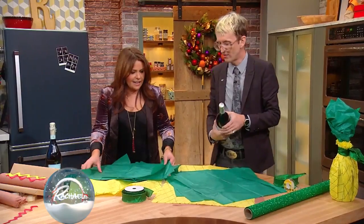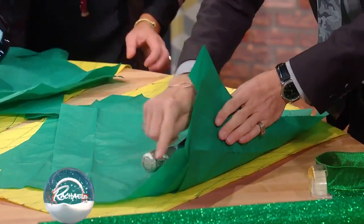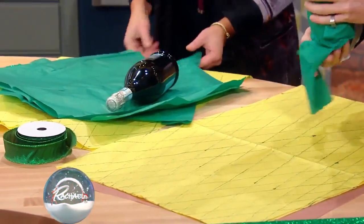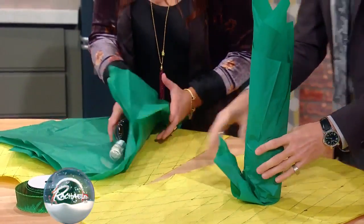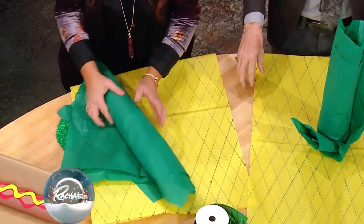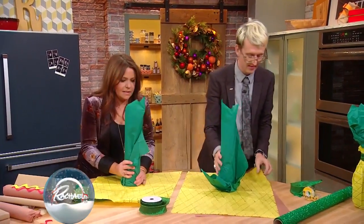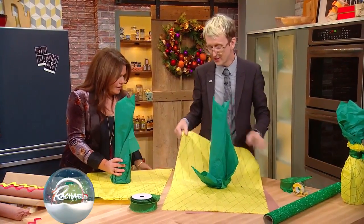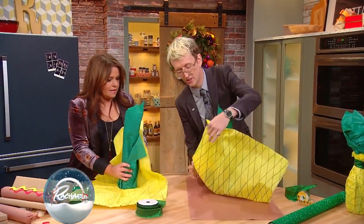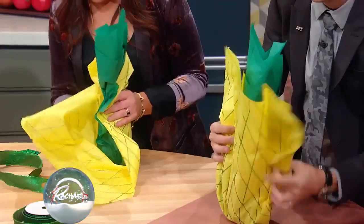And then we're gonna take our bottle of champagne. Okay. And you wanna roll it till you have enough to cover the whole top of the bottle. Okay. There. All right. And then you center it in the middle of your paper. Check. And now, this is just kind of like how you would gather fabric. And you're gonna tuck in any of the short pieces, gather this around.